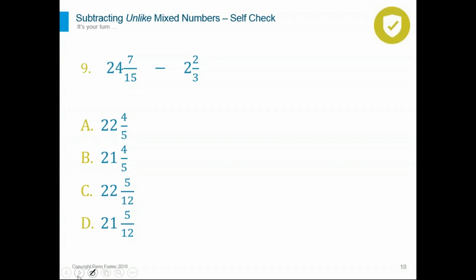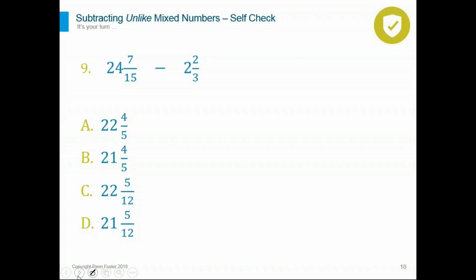Make sure that you write the problem neatly, just to know that 24 belongs to that fraction and 2 belongs to the 2 over 3. You have a subtraction sign so clear on your paper that you do not add or multiply. It says subtraction. I think, in my opinion, this question is the most challenging kind of questions that you will see in this unit. So if you're able to master this topic, everything else will be easy.